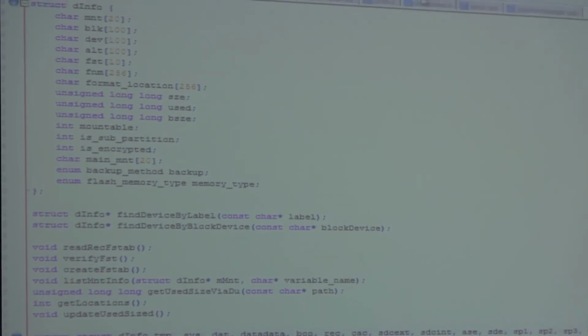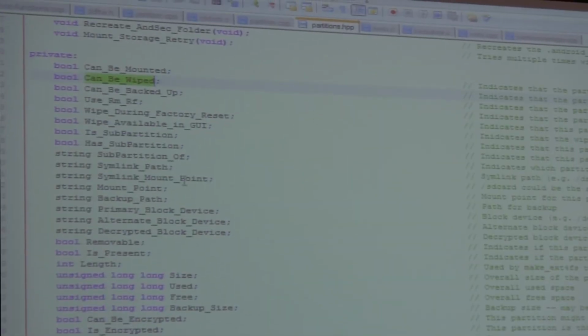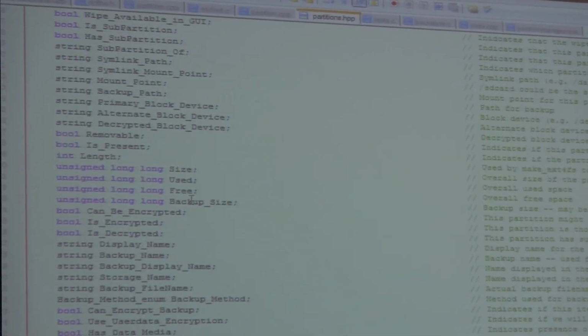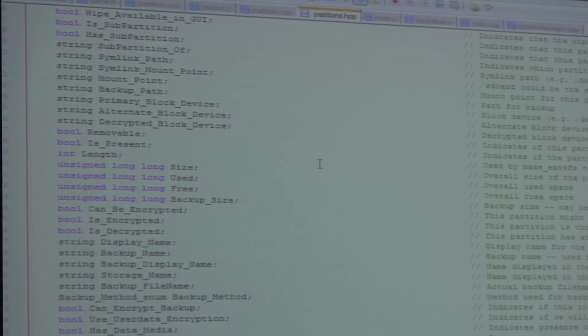We also added an idea called a subpartition. On some of the devices, when we transitioned between MTD NAND and eMMC memory chips, we actually had some devices that had both. So there was this concept of a data partition as well as a data partition. The actual /data that had all your apps data might have been on the eMMC chip, whereas your APKs and so forth might have actually been on the MTD NAND.